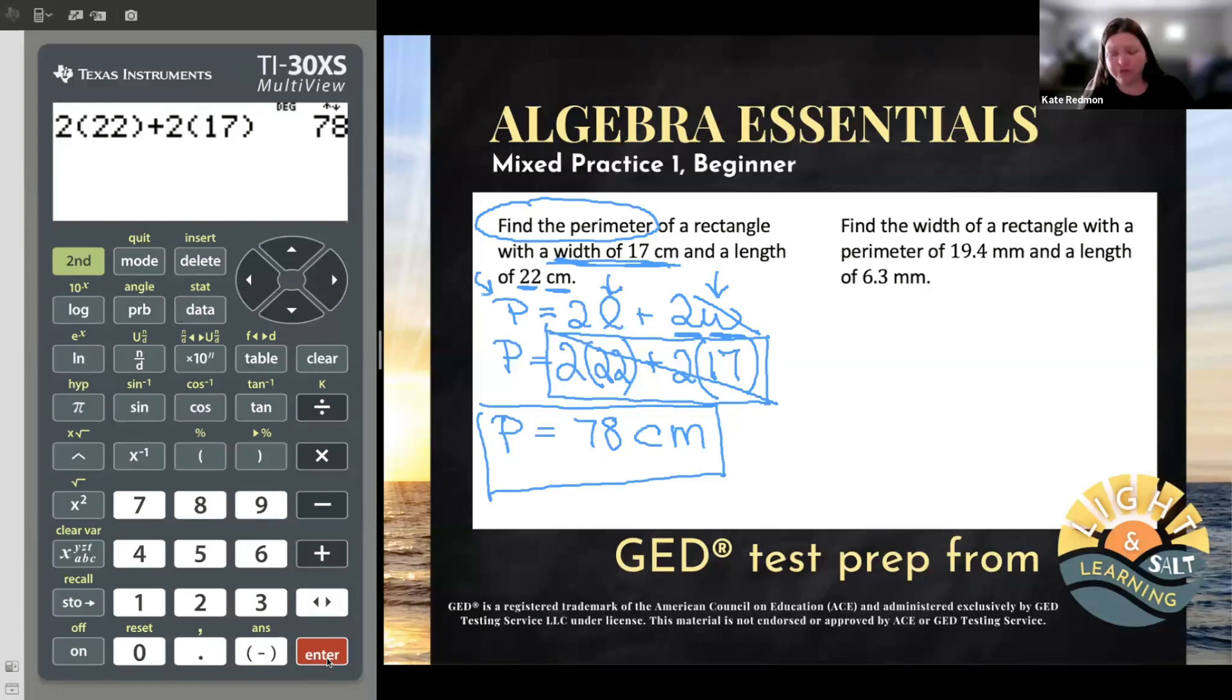Now we don't have a formula for width of the rectangle, but we still do have that formula for perimeter because we have the perimeter here that relates length and width, right? That formula, perimeter, or P equals 2L, two lengths, plus two widths. It features those three variables, perimeter, length, and width. So it can be used to solve for any of them.